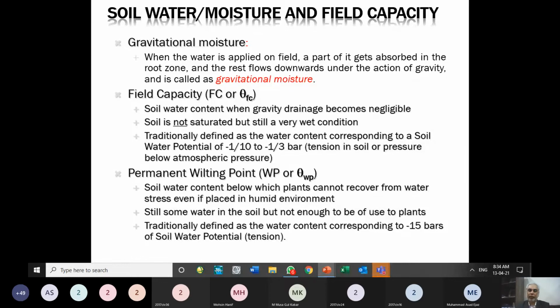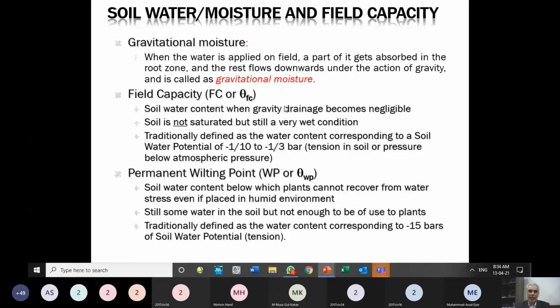Different soils have different field capacity depending upon their porosity and their attraction with the water. So sand will have a different field capacity, clay will have a different field capacity, and loam. Loam is the soil which is a mixture of clay, silt, and sand. Agriculture-wise, this is considered to be good because it has a good field capacity level and good moisture available for the plants.